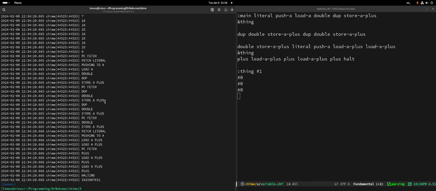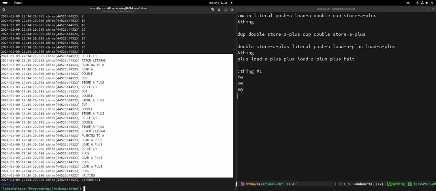Dup double store plus, dup double store plus, fetch again, double store plus, fetch literal, push to a, load a plus, fetch again, plus, load a plus, plus, load a plus, plus halting. Okay, so the instructions are correct.